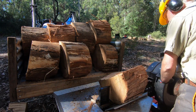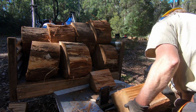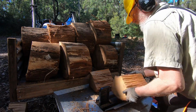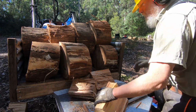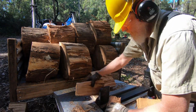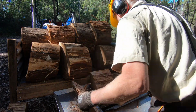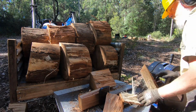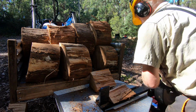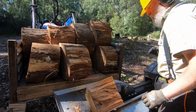Now with approaching these knots, it's taking them really well, and basically these knots would take several blows to get through with a hand splitter, a blockbuster. But with this, just a single blow is going through them and straight through the knot too, opening it up quite effectively. Occasionally you can double stack them, but if they're too high, it causes a bit of a problem like I had there. But sometimes double stacking them actually speeds up the process.